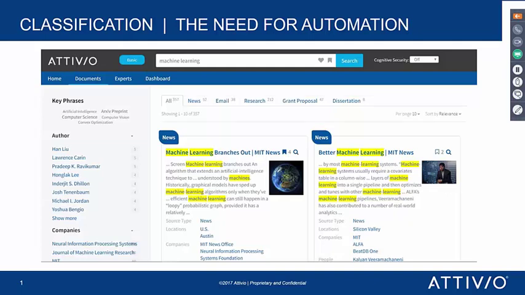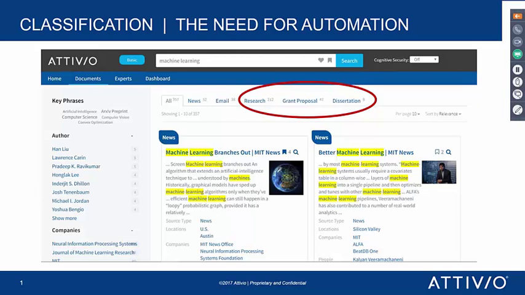What we're showing here is just a basic screenshot of a knowledge management application that we use in a lot of our demos. It has all the basic things you would expect in most intranet search type applications. It has facets on the left, key phrases, authors, hit highlighting, and it brings in a number of different sources from news and email, and then an internal file share. What we've done though is classified this content from the file share into 3 different buckets, one for research, one for grant proposals, and one for dissertations.